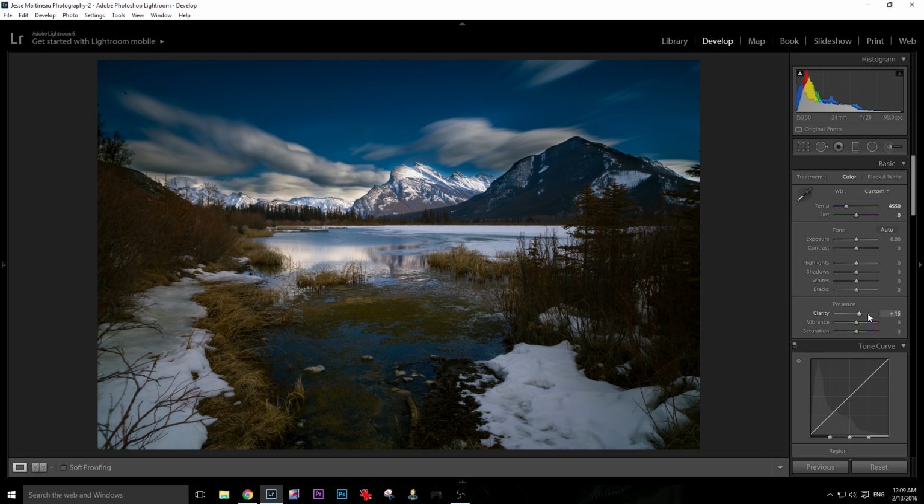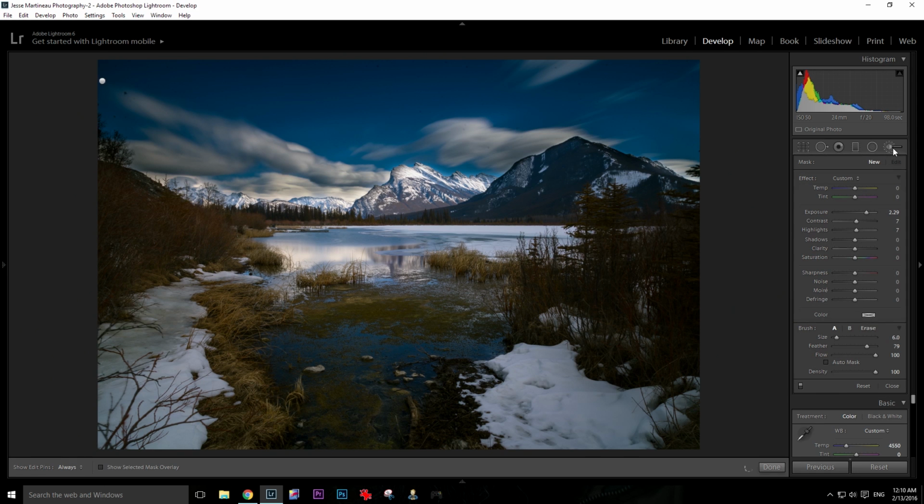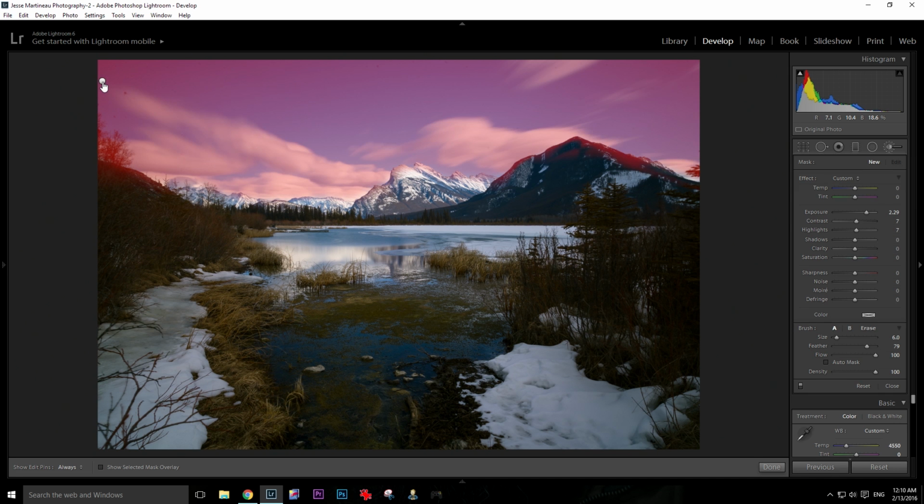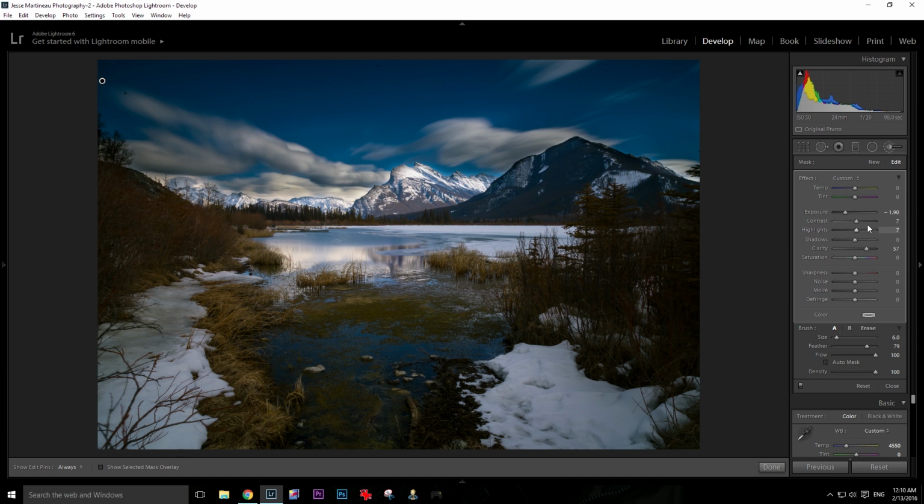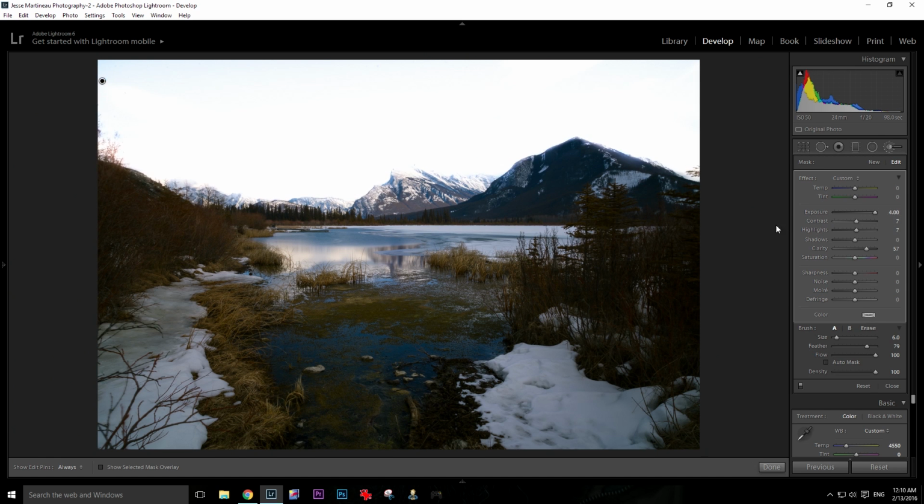But if you boost this too much, you'll see some people's photos and they'll have a picture of a tree or something, and there'll be like a giant glowing halo around that tree. It's because they boosted this thing right up to the top, and we don't want to do that. It looks ridiculous. Back to the brush. Now, to select a brush that you've already been using, you can hover over the little dot and just see what you've selected. See, it's red there. You just click it. Now you're back into editing just this area.